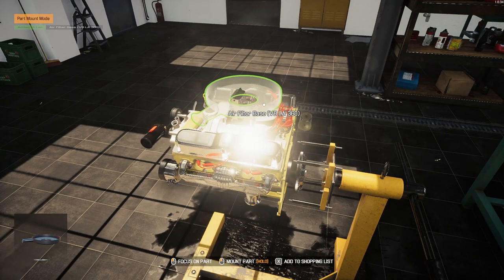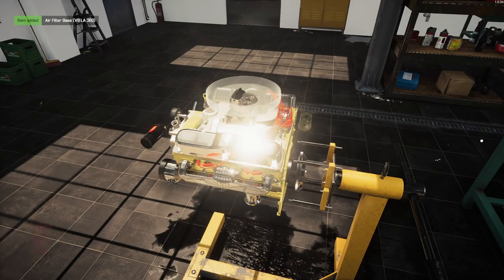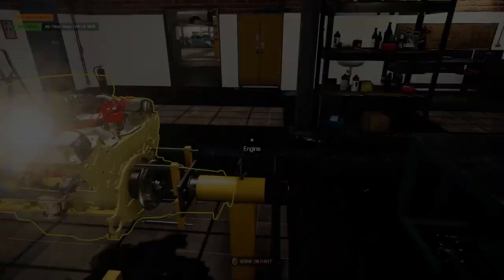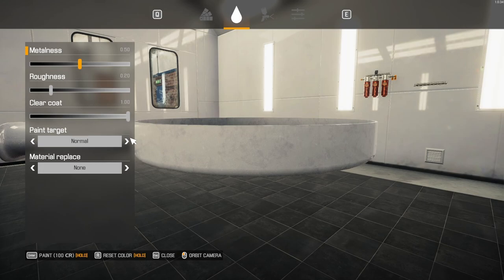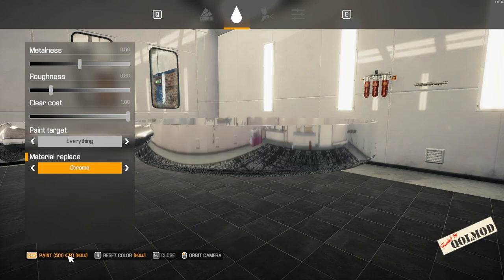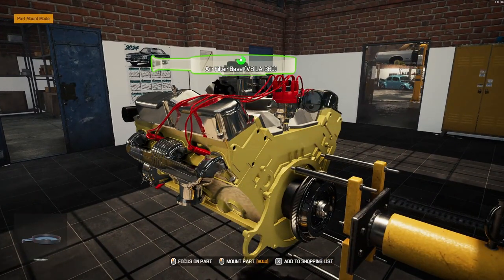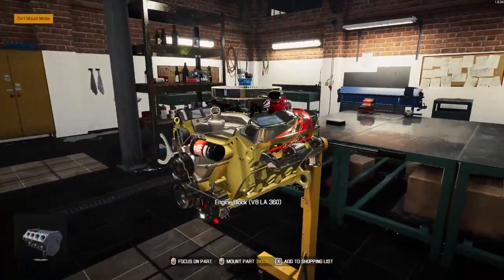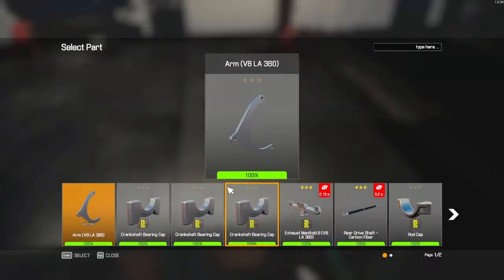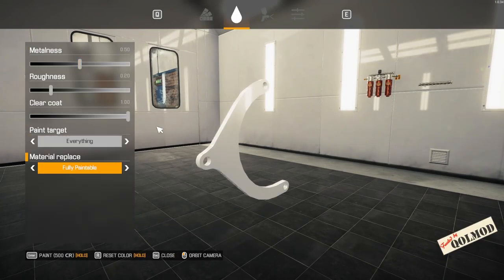So intake. Buy that. That's going to get chromed. You know it is. Let's go ahead and chrome that thing up. Let's see, what else do I need here? Oh, I need to get that piece. This piece needs to be painted. I want to paint it the color of the engine.